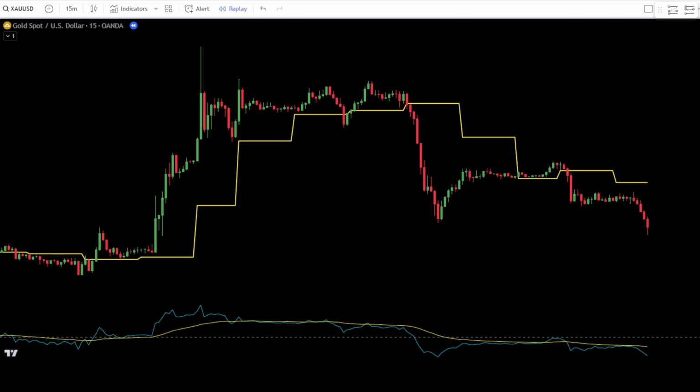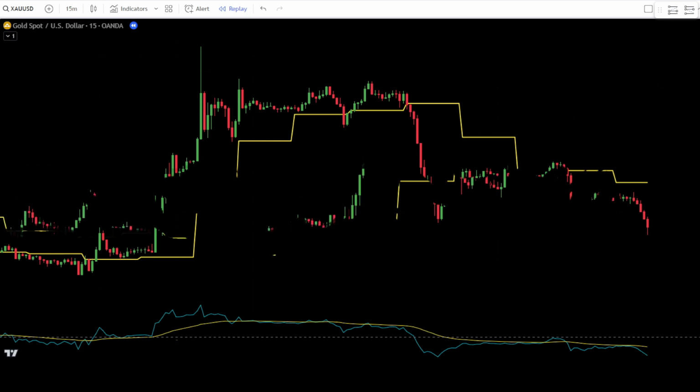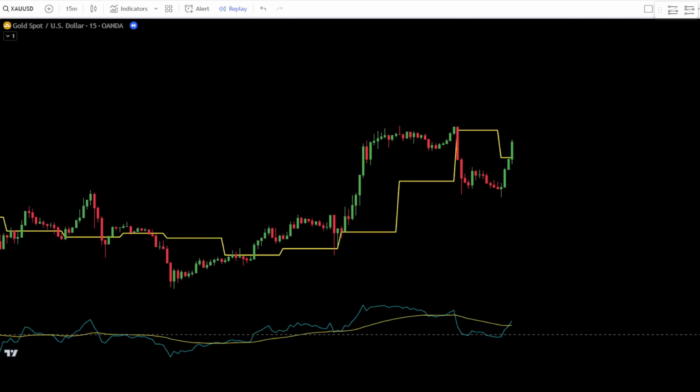Now let's discuss how to place buy and sell orders using this breakout trading strategy. How to place a buy order. If the price candlestick breaks the breakout line upwards, it is a buy entry signal. However, you must first confirm the signal. Ensure that the RSI signal line has crossed or is above the 34 EMA.